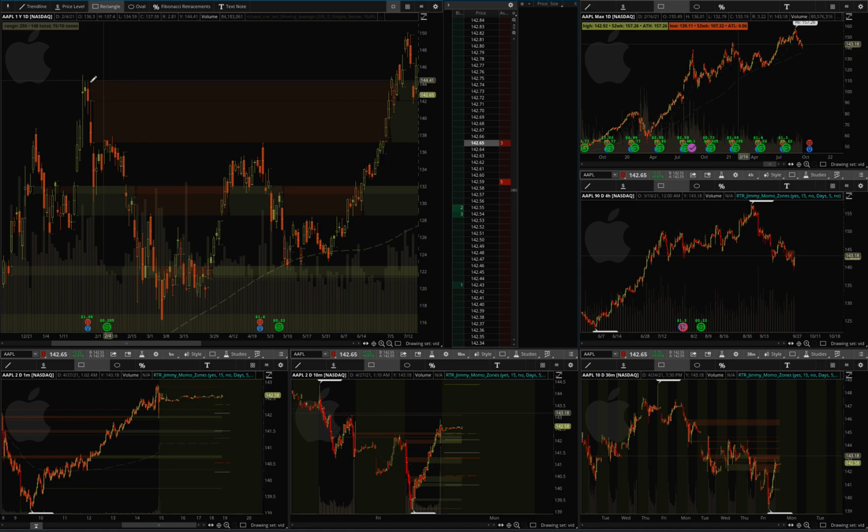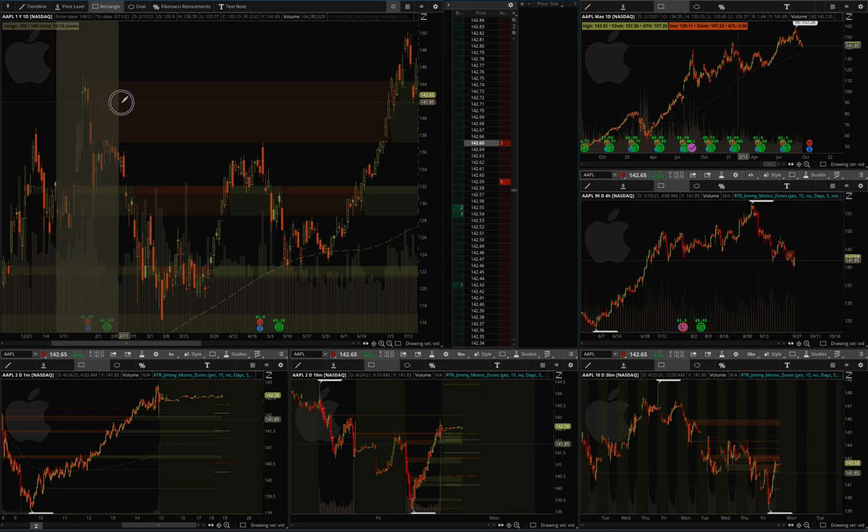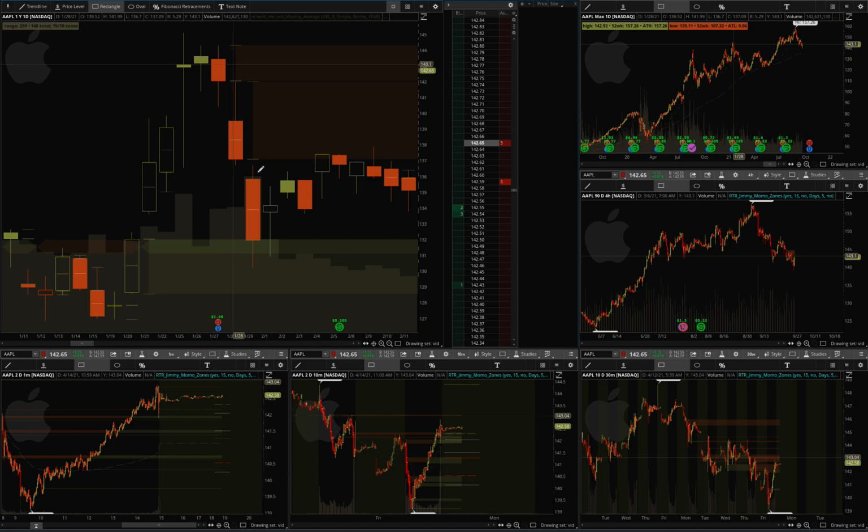So I'll actually draw a rectangle here, and that's what these little lines at the tops and bottoms are telling you: where potential zones can be drawn, not necessarily where all of them are, but you can see this one. This one is definitely a zone. It starts at the top of this candle and goes across, and this is just a pretty simple algorithm dealing with candle size, gaps, and everything else to figure out these zones under the hood.